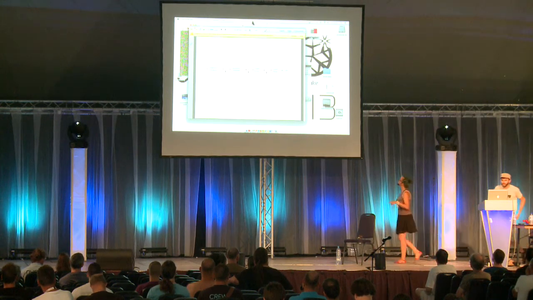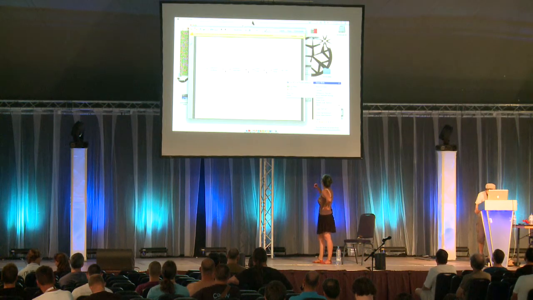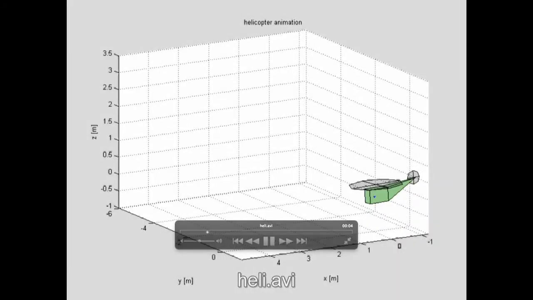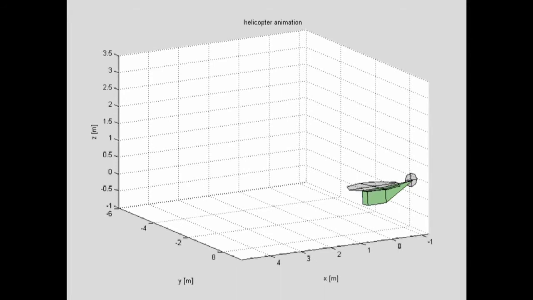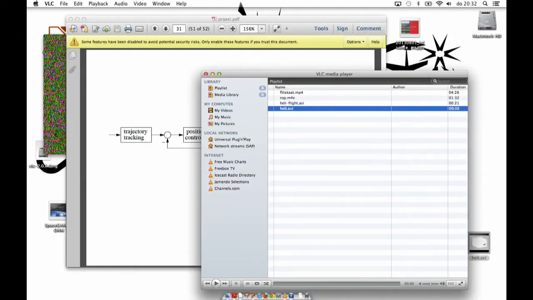So that's MATLAB, but MATLAB is nice for it because it has toolboxes, like a navigational toolbox. But you can do that as well with Maxima. So we're hovering at a given position, and then it's flying half of a circle. And the problem here is that this was still done using Euler angles, and what you can see really nicely is that the helicopter doesn't turn, so you're facing just one direction. We are not that far right now to have implemented quaternions, but then you should be able to move any direction that you want.